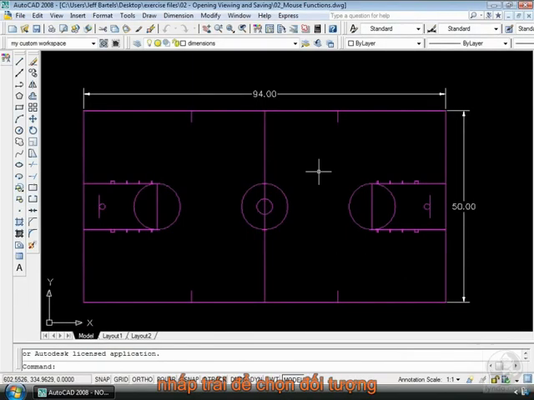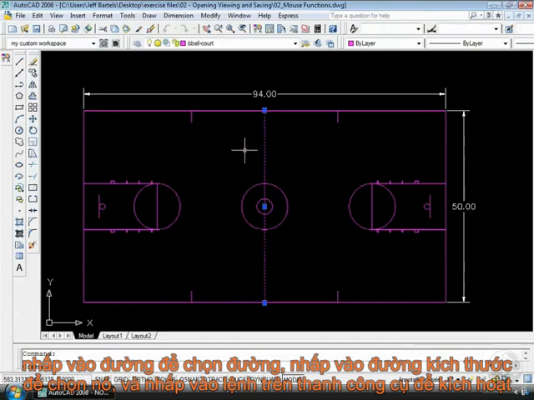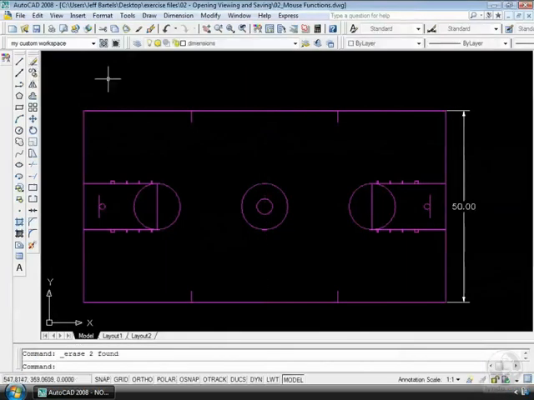Let's talk about the left mouse button first. Now the left button, or the left click, allows us to make a selection. For instance, if I come over and left click on this line, I've just selected the line. If I left click on a dimension, I've just selected the dimension. If I come over and left click on a toolbar icon, I will launch the command. In this case, it's going to be erase. Let me left click, and notice those lines are gone. So the left click allows us to make a selection, whether it be entities on screen, icons in a toolbar, or options in a pull-down menu.